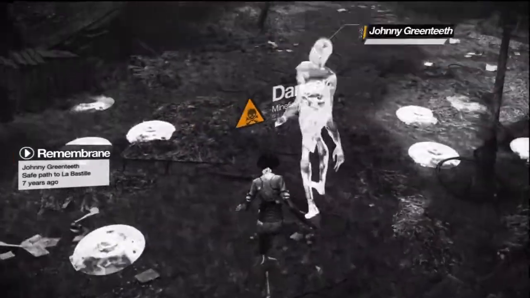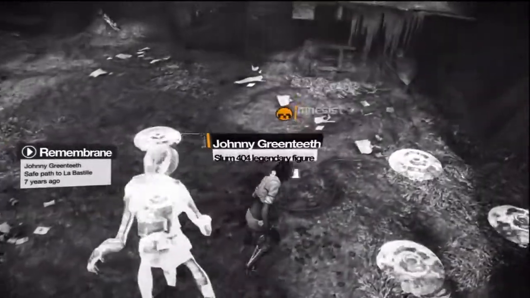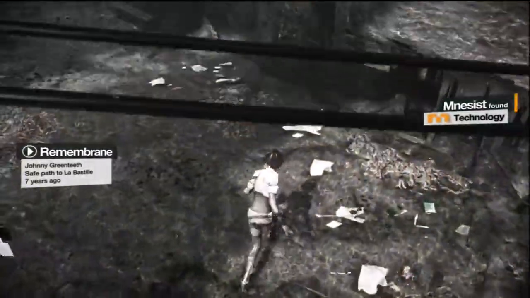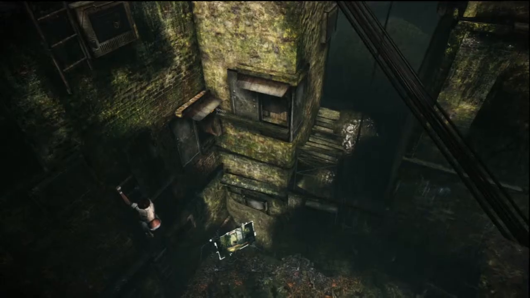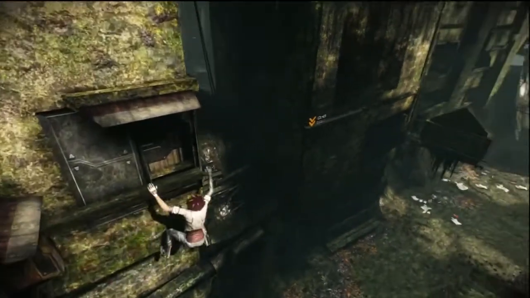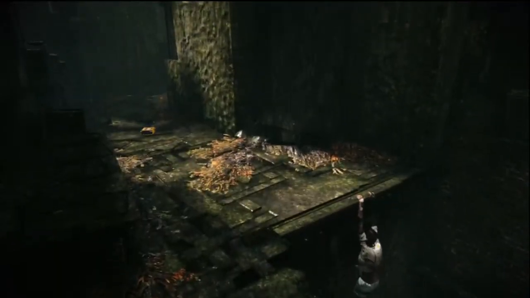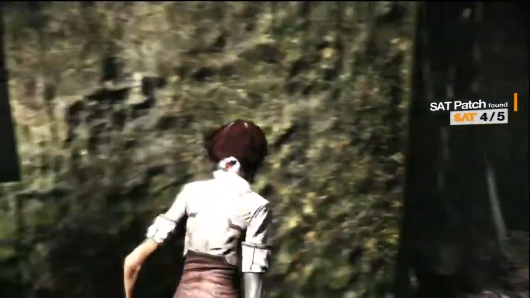Alright, now we are using the Remembrains, and this is for the minefield. As you're going through, you're going to walk over this Nesis memory. And just beyond that, as we start to climb up after that minefield, there's going to be our final two collectibles. First, don't jump across that gap. Jump backward and across, and you'll come up here where there will be a sat patch.